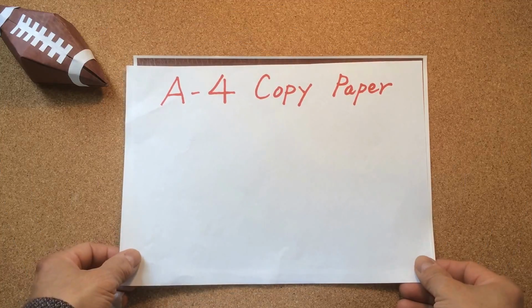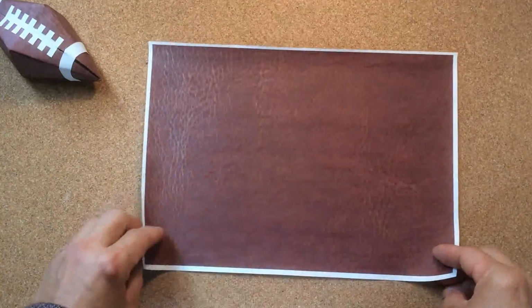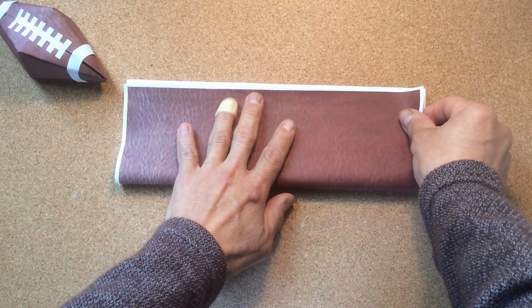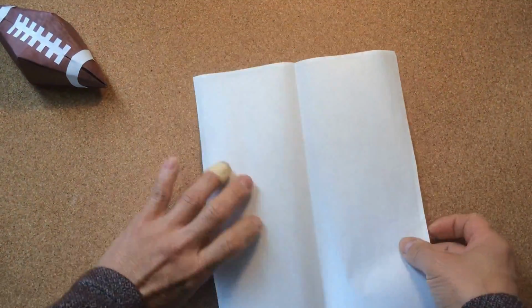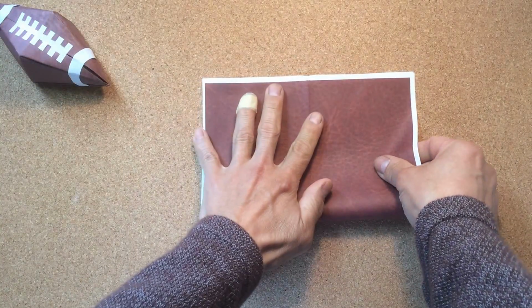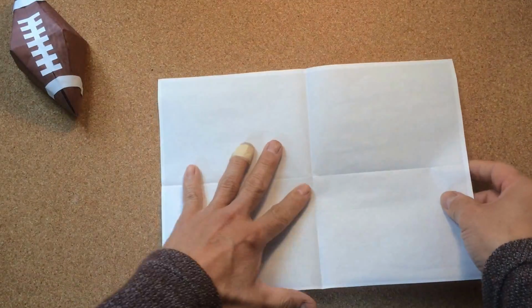I use A4 size copy paper, printed on front. Fold in half, again fold in half, and hold.